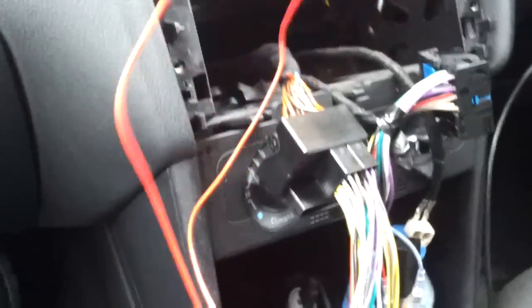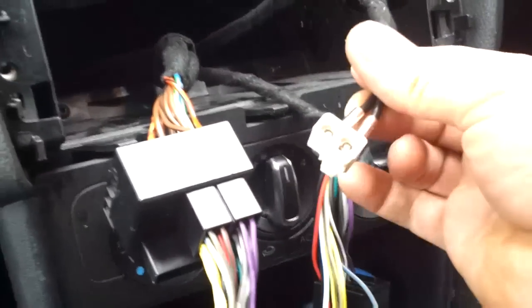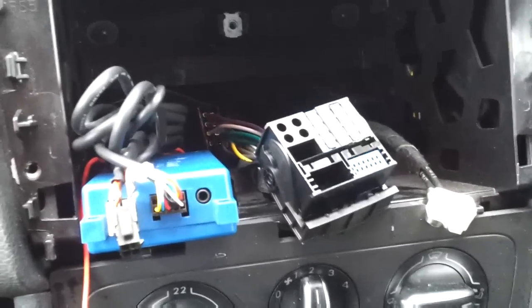So alright, now just basically put this lot all in there, but remember, keep this one out because this is what we're going to be plugging in, and don't lose this in there because you'll need to reconnect your aerial afterwards. So just put it all in there nice and neat. Alright, so this is what you should have left. Everything else should now be pushed down there into that gap. You should have the blue box left out, the red wire, and your ISO unit plug, and the aerial lead.